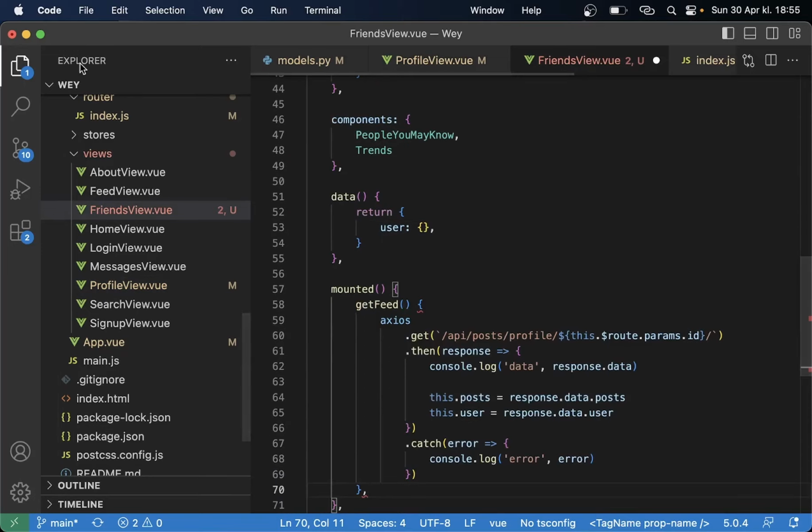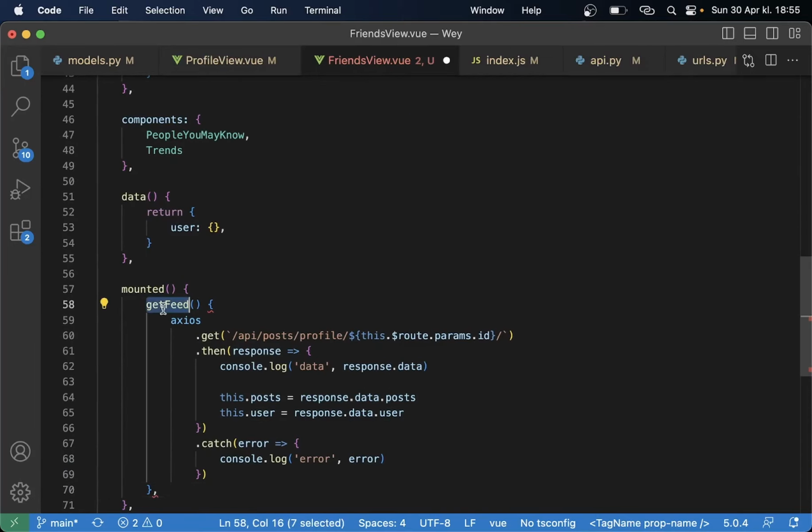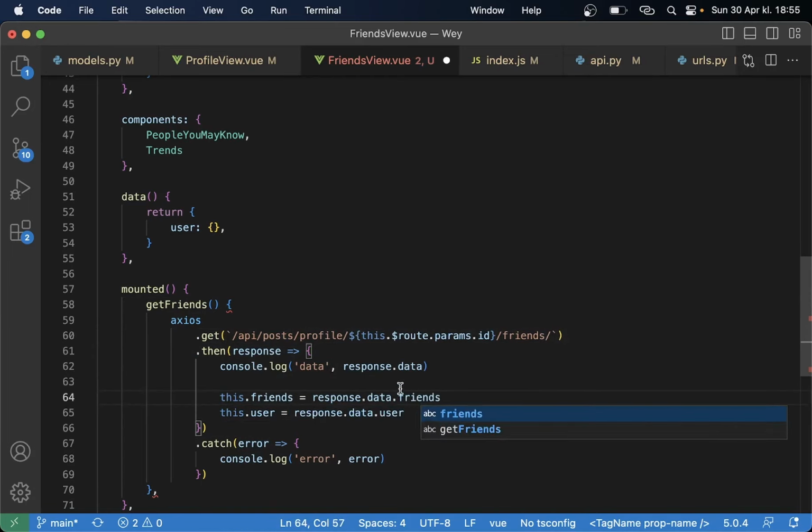So inside the mounted, rename this to getFriends, and then we just want to say friends like that. Then we can say this.user, we want to get this from the backend. this.friends should be friends, and one more, this.friendshipRequests equals response.data.requests.